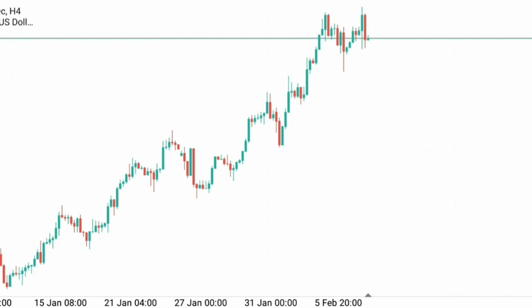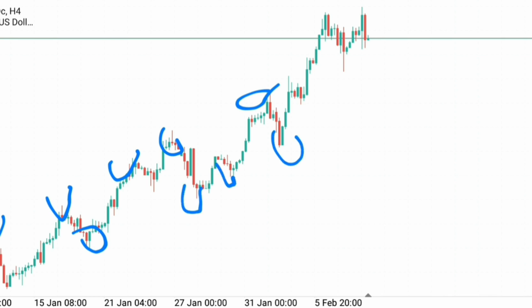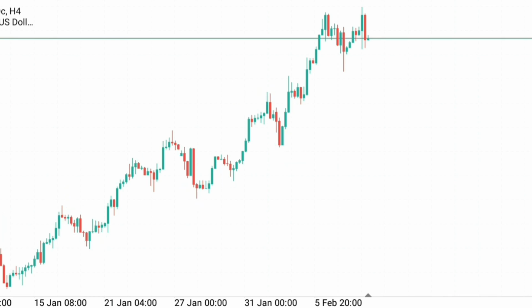Remember what I told you about gold printing a series of highs and a series of higher lows. As you can see from here, we have high, high, high, high, high, and here we have higher low, higher low, higher low, higher low. This means that we are in uptrend. In uptrends, all you have to do is keep looking for buying opportunities. So this is the 4 hours time frame on gold USD. First of all, let's see how to trade F and R zones.